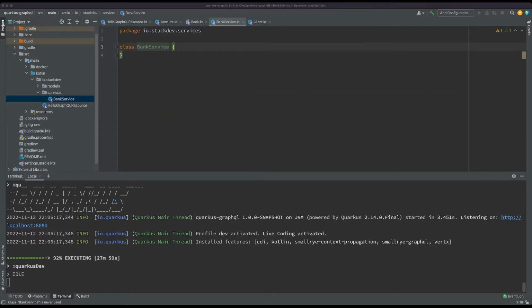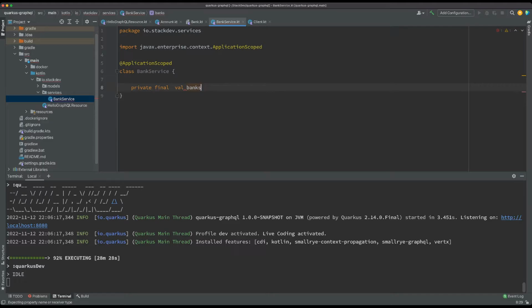Inside this bank service class, the first thing that I need to do, since I need to inject this bank service in our resource class, is make sure that it's scoped so that when we run this application, we can go ahead and find it, right? So inside this bank class, I'm going to simply declare a few variables. In this case, I'm going to have something called bank.